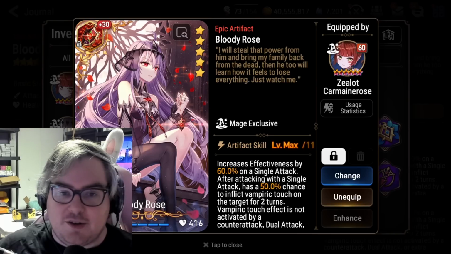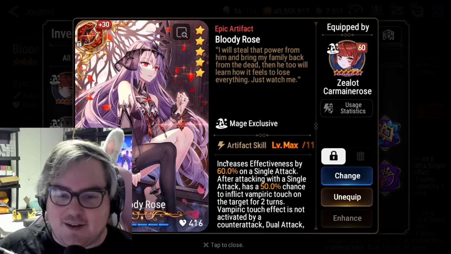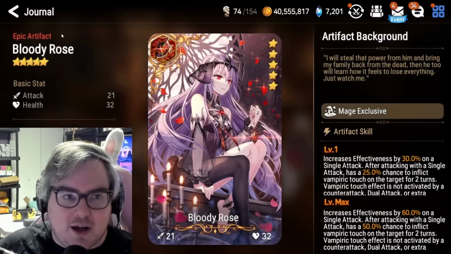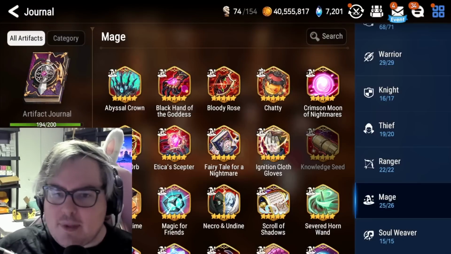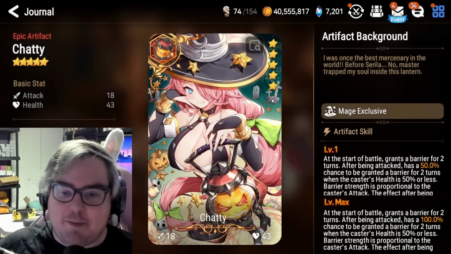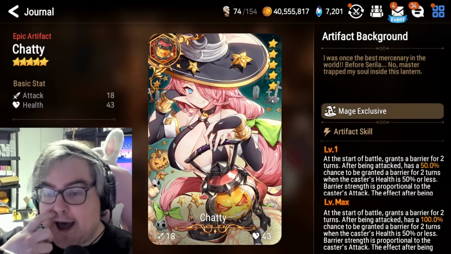I really love this artifact on so many different mages for PvE. For example, you can use it on somebody like Zealot Carmen Rose, which is where I have mine on right now. Gives her the effectiveness. You've got Vamp Touch. So good. Basically PvE though, specifically.